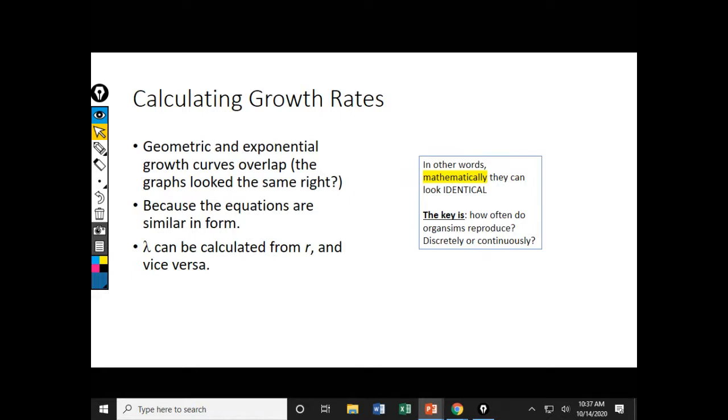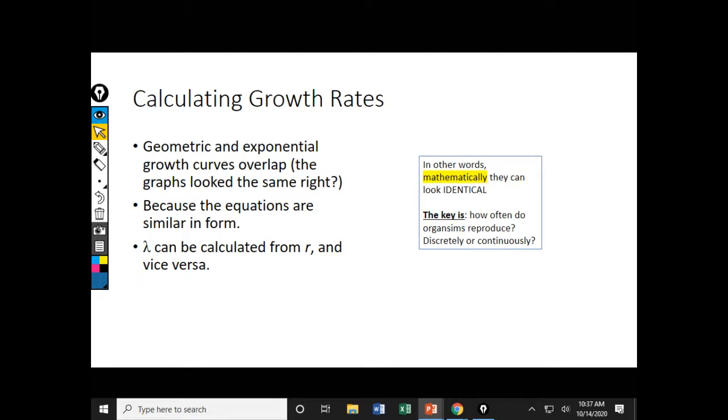So if you were working in a field office and asked what the human population looks like in 2010 versus 2020, you're probably not going to ask what it looked like on the 15th of October versus the 16th of October versus the 7th. We've got time. That's not the way we look at data, and that would be the way you would have to look at it to really see the difference between R and lambda. So that's why the graphs for R and lambda look the same, because you're just looking at the overall population abundance over time. That way, you're looking at the time steps exactly the same. We're just looking at growth.